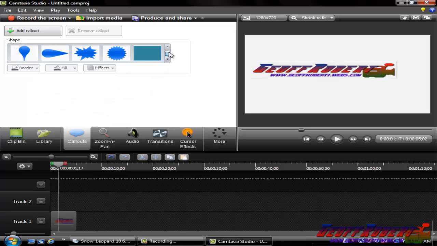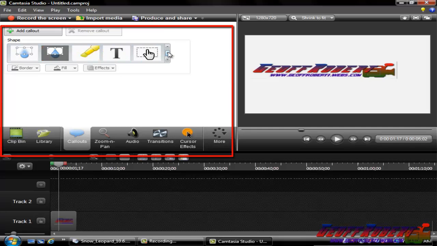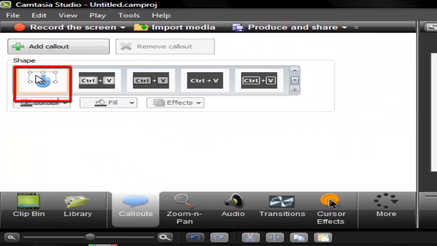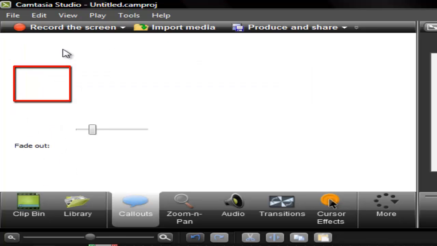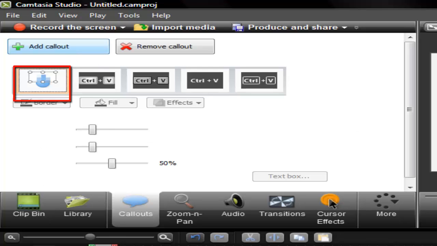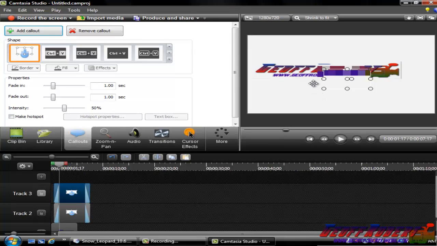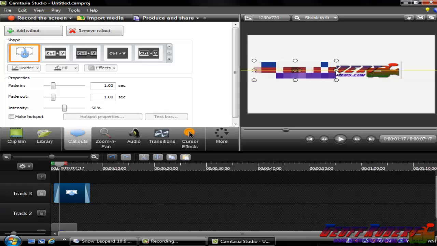Say I want to pixelate something. All you have to do is get the pixelate. You click on pixelate and add call out. And what it does is it will pixelate on what you want to pixelate. So say you've got someone that you filmed, one of your friends, and you don't want that friend to be seen in the video for some odd reason, you can simply blur it out. Like what you're seeing here.